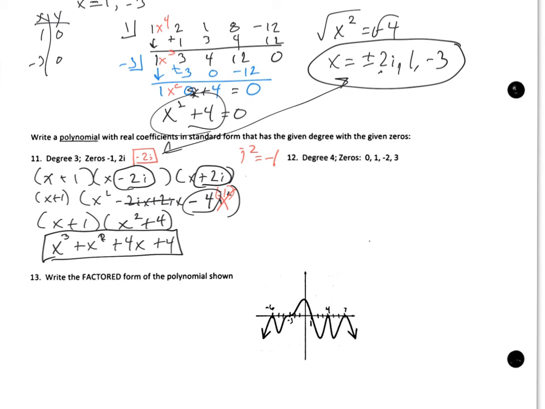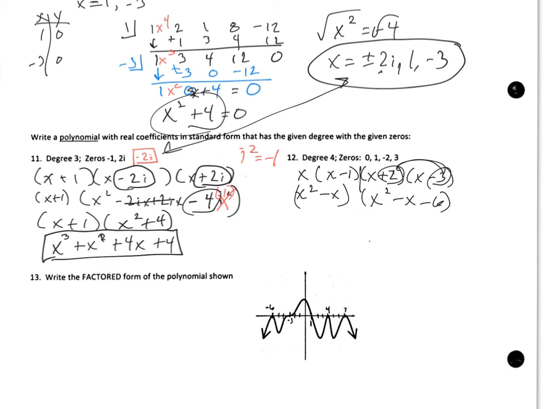Now for this, if we know that x equals 0, that is just a plain x. Then we have x minus 1, x plus 2, and x minus 3. You can do what you want, multiply. I'm just going to pick 2 and multiply them together. I'm just going to split this up right here and multiply these two things together, so we get x squared minus x. And then I'm going to multiply these two things together. Now work smart. This will give you x squared. You know you're going to add the negative 3 and a 2 in the middle, so that's a negative x. And then you're going to multiply the negative 3 and the 2 at the end, so that's a negative 6.